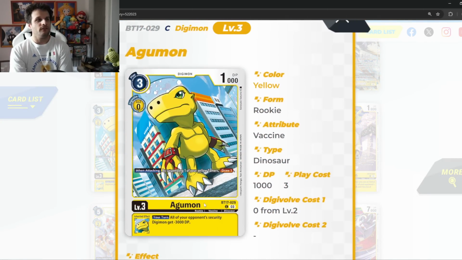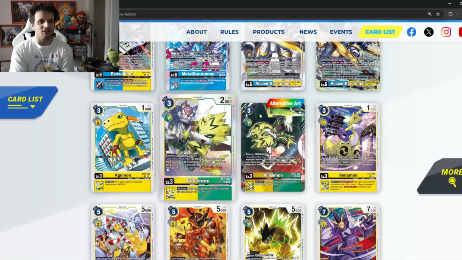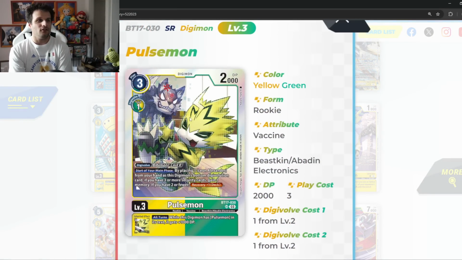Next, the Yellow Agumon. A dinosaur. 0 to evolve. When attacking, by suspending one of your Yellow Tamers, draw 1. Not once per turn, which is pretty cool. And your turn, opponent's security Digimon get minus 2000 DP. Not too bad. Makes your Shine Greymon plays a little more safe. But we'll get to those soon. Pulsemon. 1 to evolve, or BBmon 0 evolve.